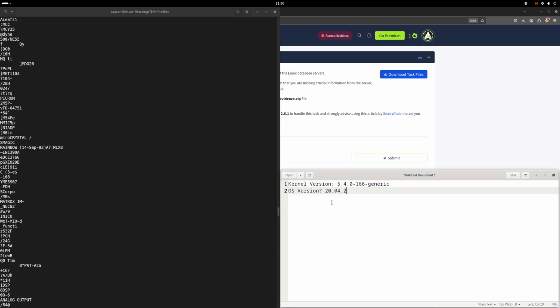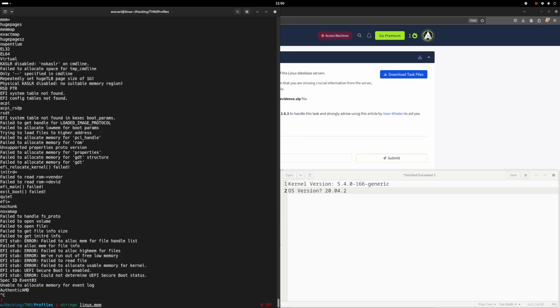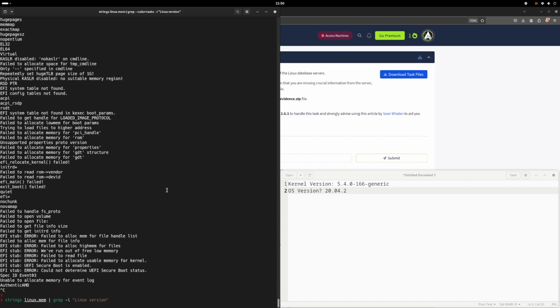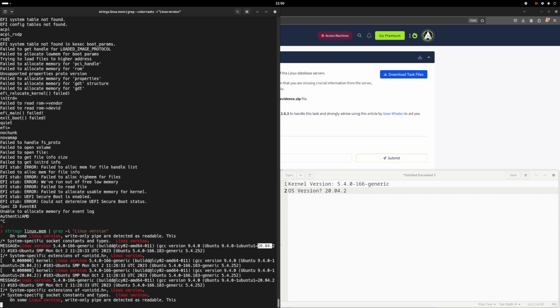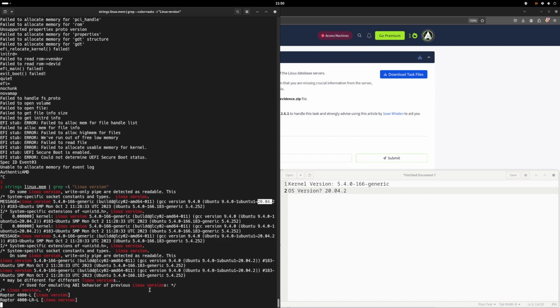I think we already have the two parts that we maybe need in order to create a profile, but let's verify that quickly. Maybe there's something else inside of there and this was just a coincidence. So we're gonna look for Linux version inside of our strings. This might take some time while this is running. Okay, we get the first results. Yeah, Linux version, again the same kernel, again the same operating system. So I guess we're safe with that.